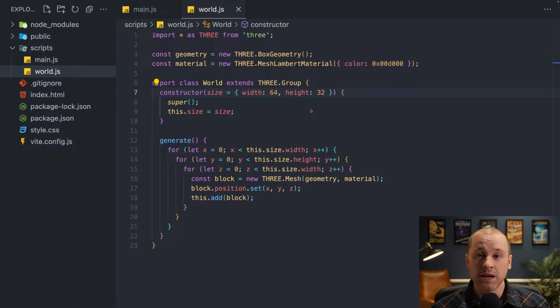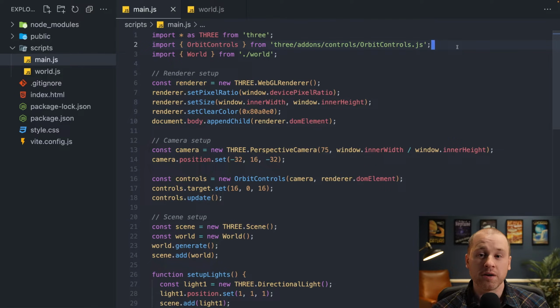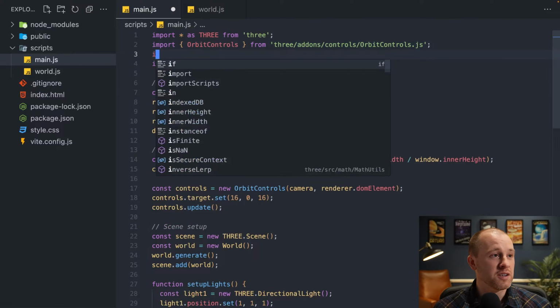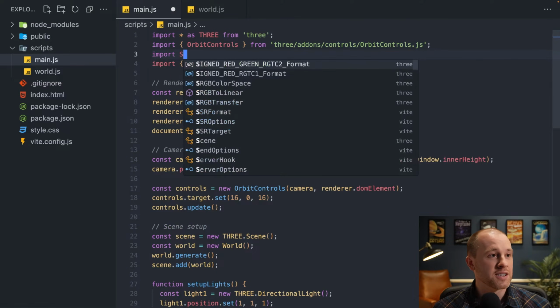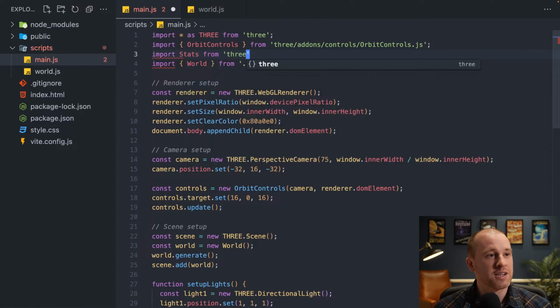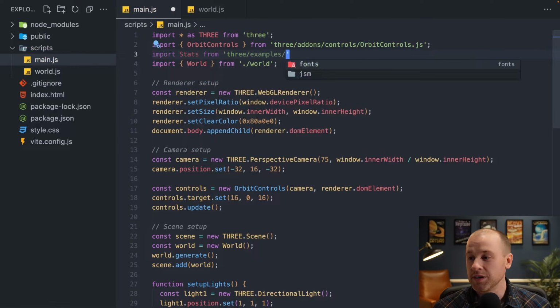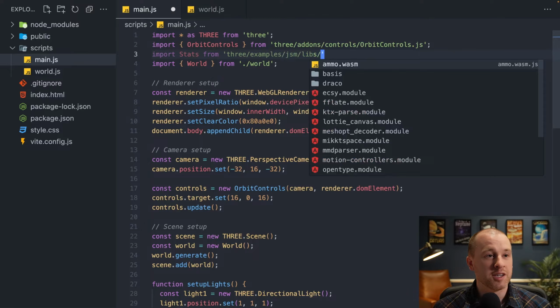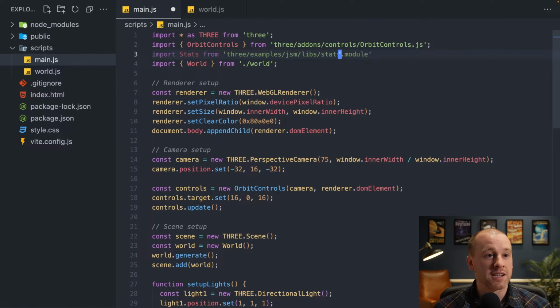And we do that by having that frames per second counter in the upper left. So we're going to quickly add that in. So the frame rate counter actually comes pre-packaged with Three.js. So all we need to do is import Stats from three/examples/jsm/libs/stats.module.js.